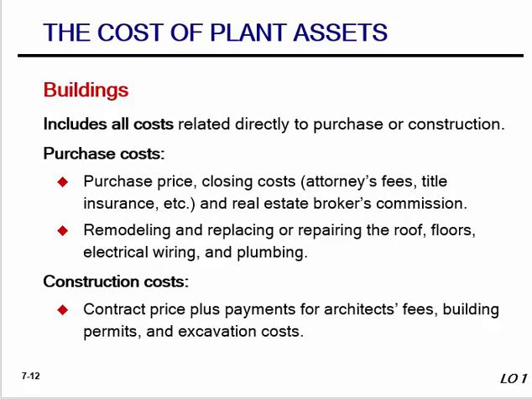And then if we've got other costs that we are going to have to incur to get the building ready for its intended use, like remodeling or replacing or repairing certain aspects of it, we would roll those numbers into this total, because this total is the number we need to use when we calculate our depreciation items. Okay, so add all those numbers up, and that's what you're going to increase the buildings account by. And then let's just say we are paying cash for it. We would decrease cash.